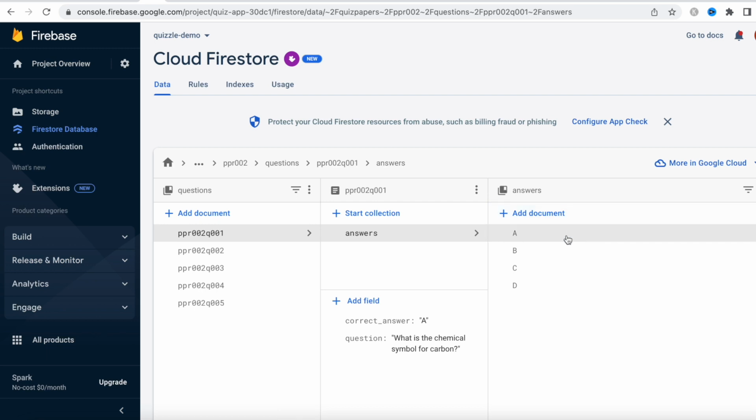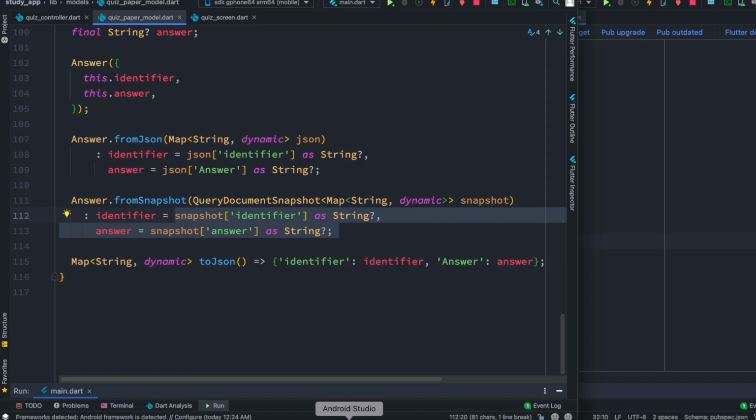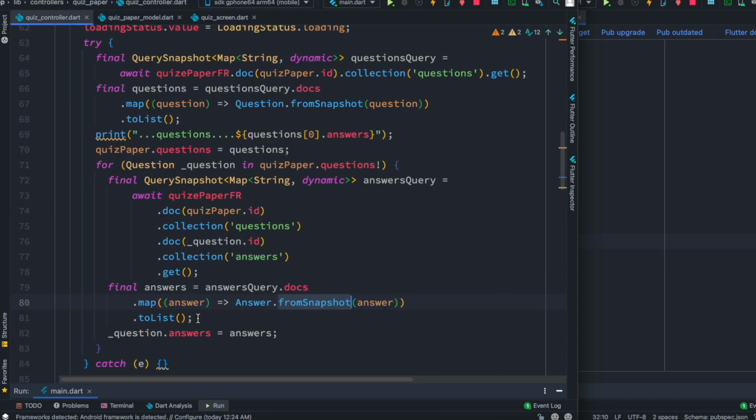So if we click on this, we see that identifier and answer. So for this document, we get these fields and we convert them to a string as well as return them as an object. As we do that, we convert everything to a list over here and save this in this variable. Now this variable is assigned to the questions over here, which is this one.